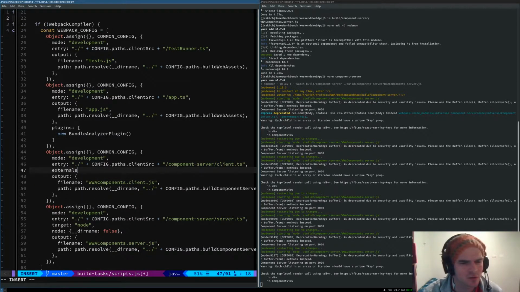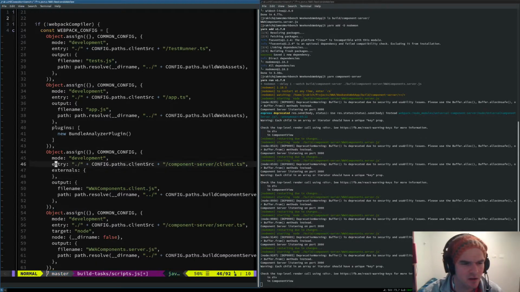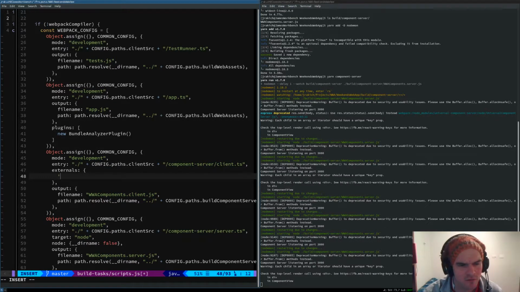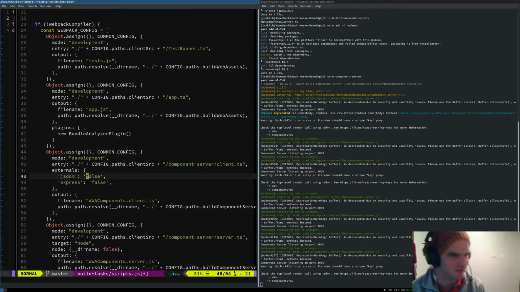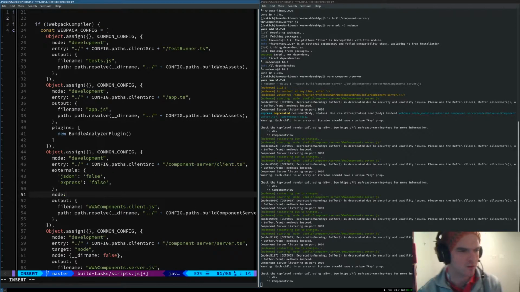We want to make sure that we don't actually pull down certain things, just because we're depending on the universal component server. It can have this habit at the moment where it pulls down Express and runs it on the client. Express being a major web server doesn't really make a whole lot of sense to do that, so we're going to avoid that. We also want to make sure that certain things that are based on Node don't happen, so we need to make sure that it doesn't try to bring in file system stuff or net stuff or anything like that.